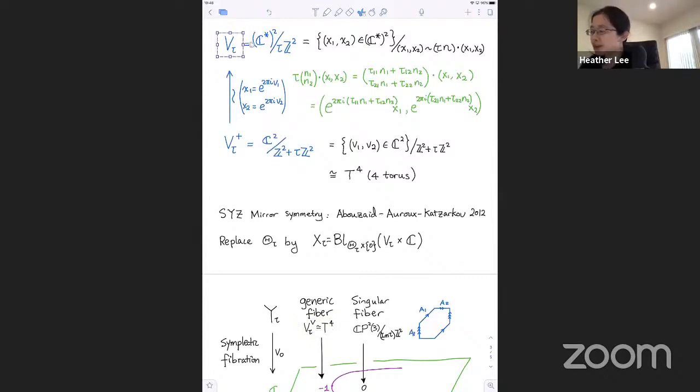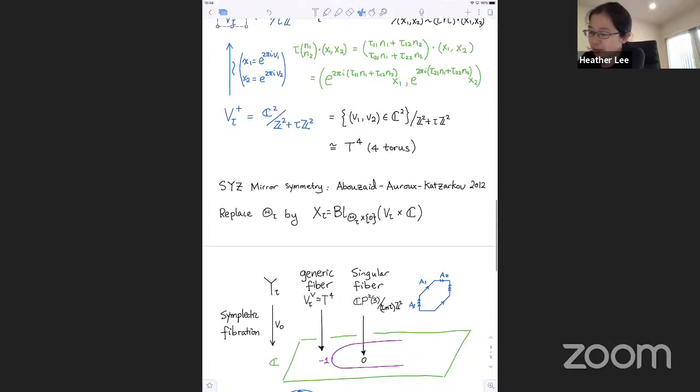So remember we talked about mirror symmetry for the 2 tori. Here we have mirror symmetry for the 4 tori that works kind of similarly. So V check is a mirror to V, and those are the generic fibers of this fibration. And the singular fiber is above the point 0. The singular fiber is a blow up of CP2 at 3 points, quotiented by this group, imaginary part of tau times Z2. So here I'm drawing the moment polytope of the singular fiber.